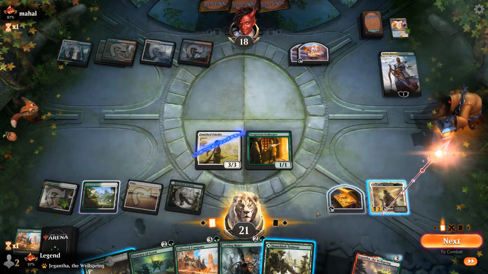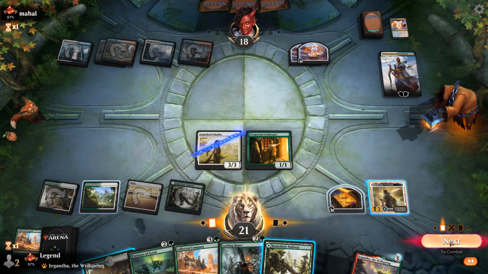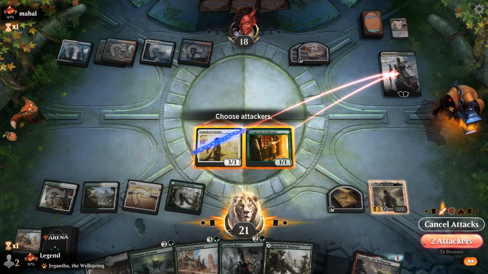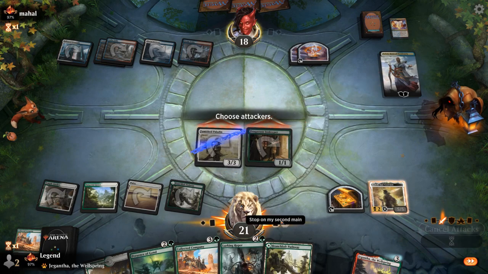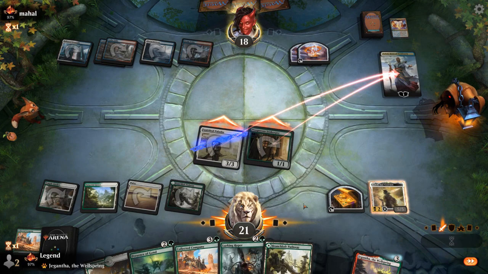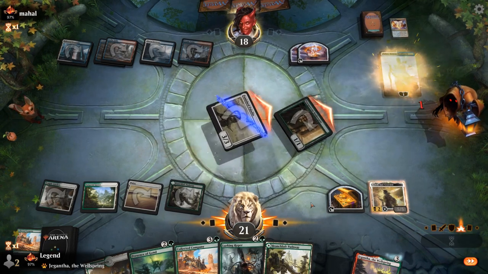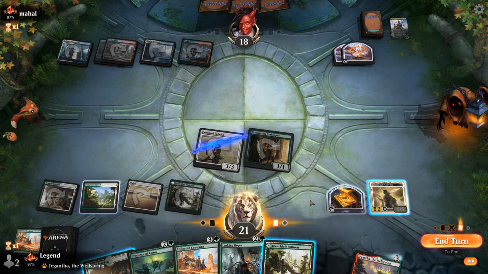And then I'm probably just attacking Teferi here to take that out and then take it from there. Because if I infinite combo making tokens, our opponent could easily just cast a sweeper. And then that doesn't really get us anywhere.